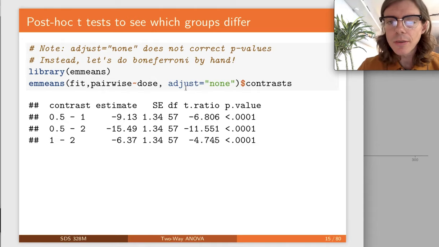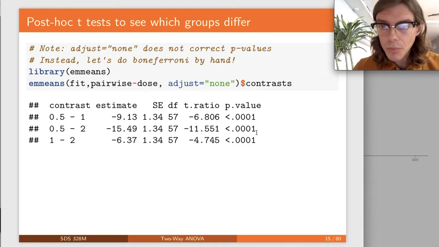And there's lots of ways to do this. I like to do just Bonferroni's correction, right? So what you're getting here is t-tests comparing, hey, does the mean of the 0.5 milligram, the low dose group, differ from the mean of the middle dose group, the 1 milligram? And it'll give you the t-statistic. And don't worry about the sign, it doesn't matter. They're always two-tailed tests. And these are the uncorrected p-values, right? So if you just did a t-test comparing low dose to middle, low dose to high, and middle dose to high, because those are the three possible comparisons here, those would be the p-values you would get.